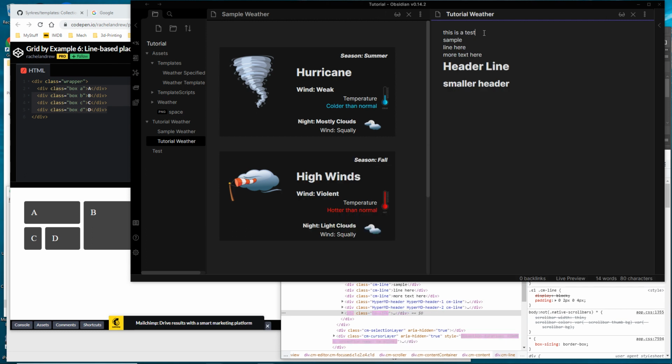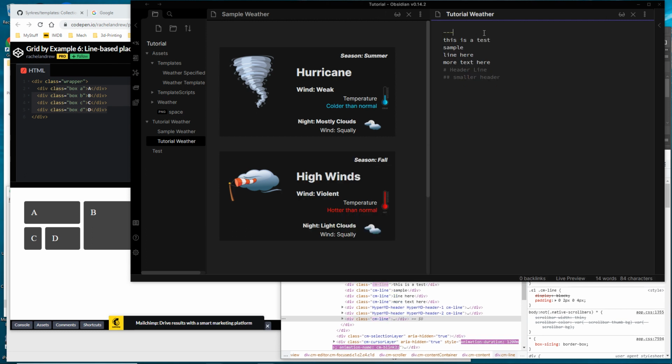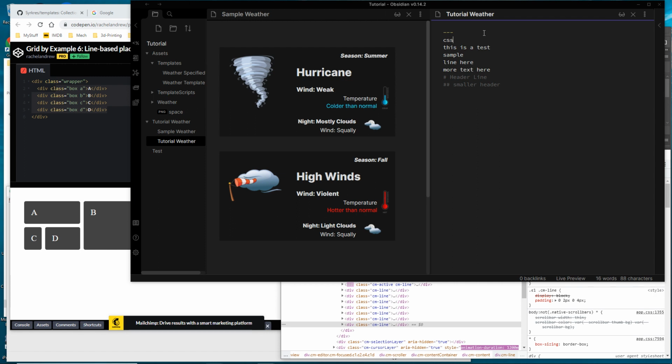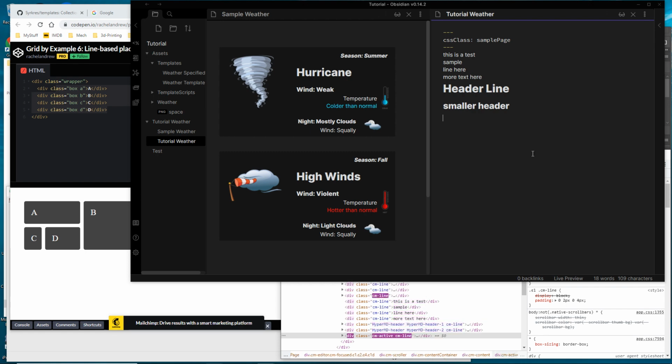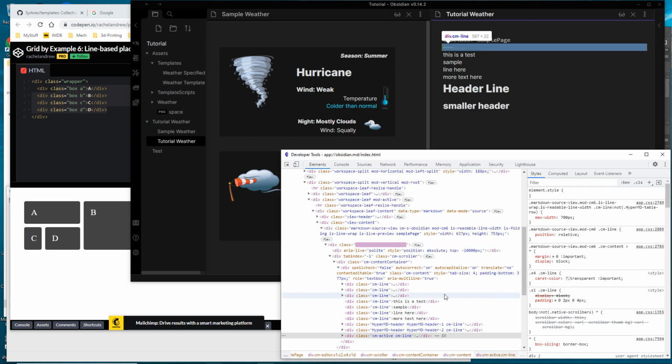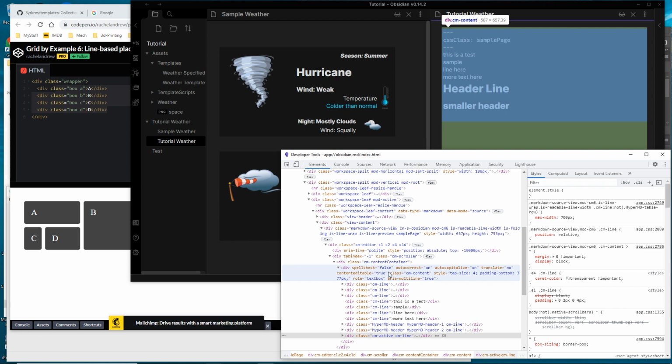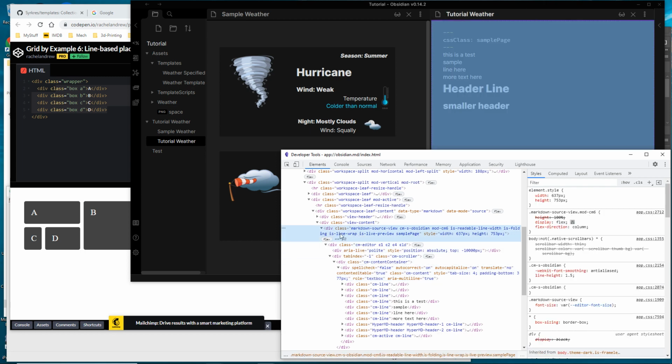To apply a style to the page, you just put your CSS class, sample page here. And then we'll see up here, I think it's up here, the container div is where it puts that style.